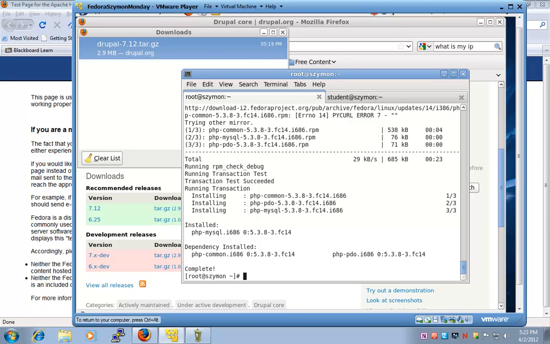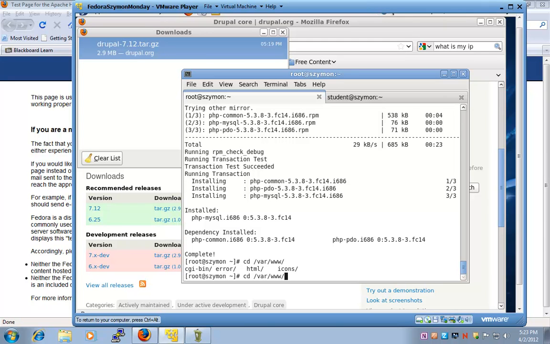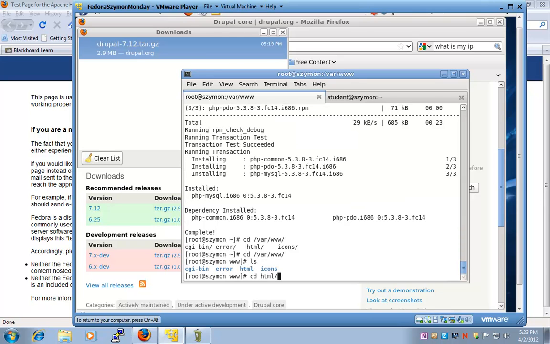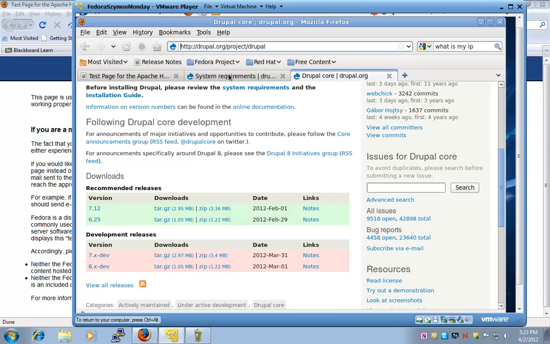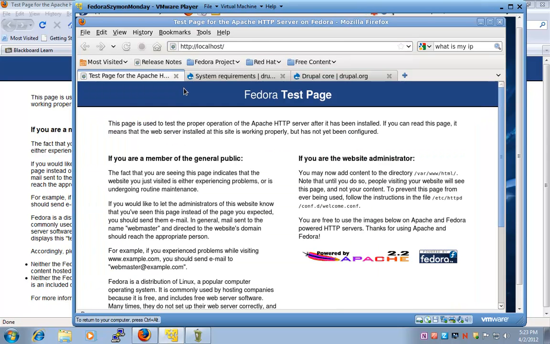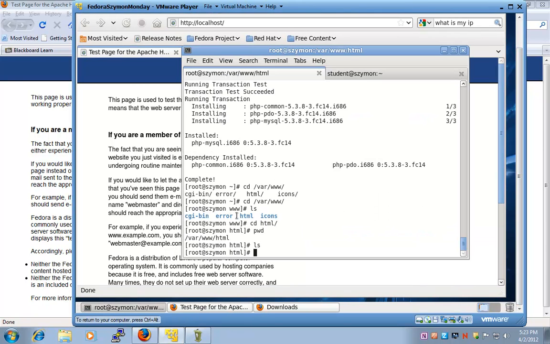Our next step is going to be to verify that PHP is working fine. Let's go under var www html. This is the location where our website is located. That's where this web page is from.